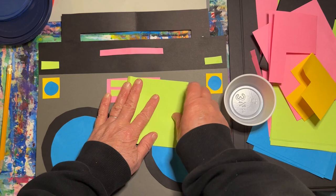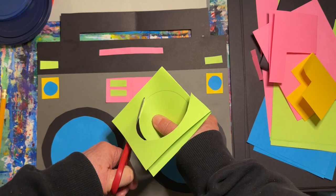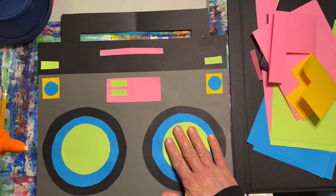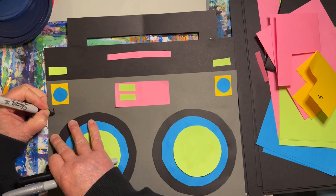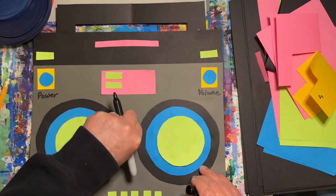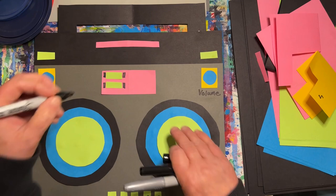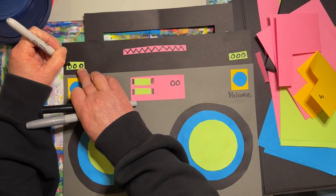I think I'll add one more set of circles to my speakers. Now I'm going to use my Sharpie to add some details. The more details you add, the more interesting your boombox will be to look at. Think about different repeating patterns you can add.